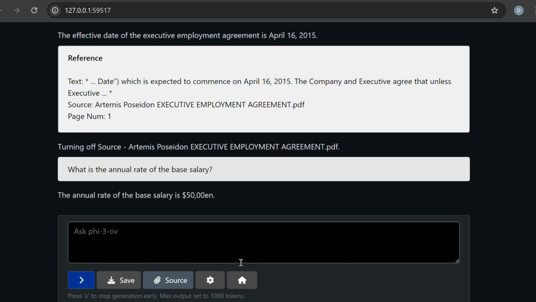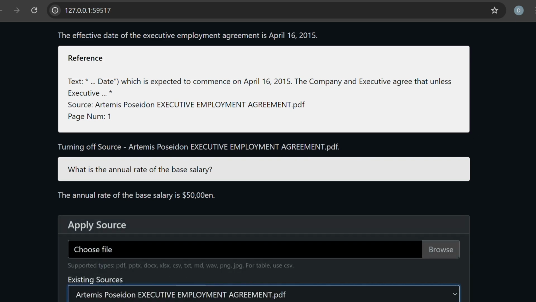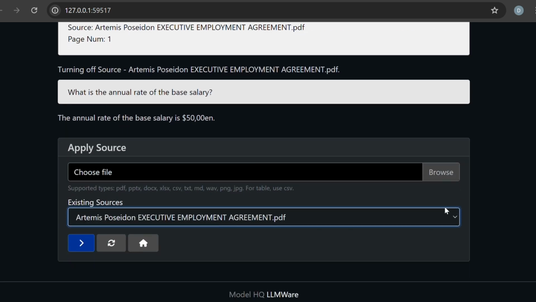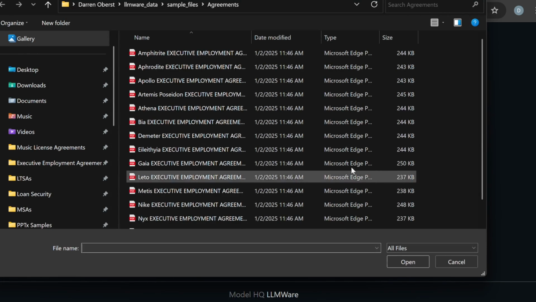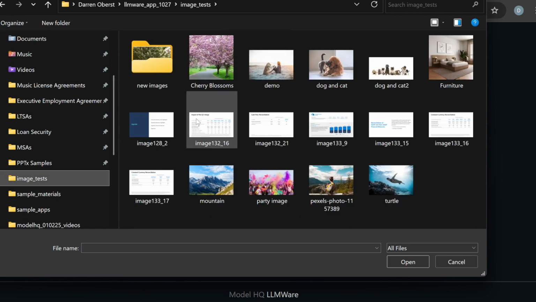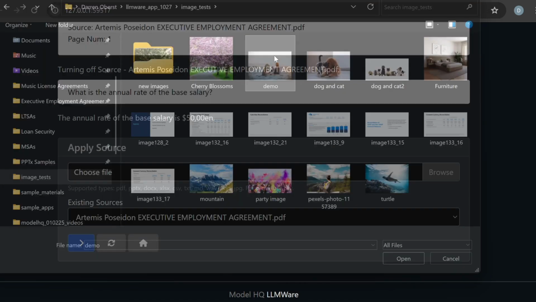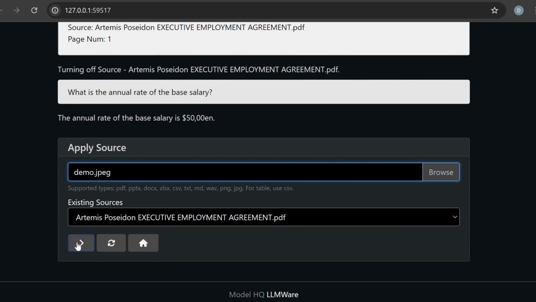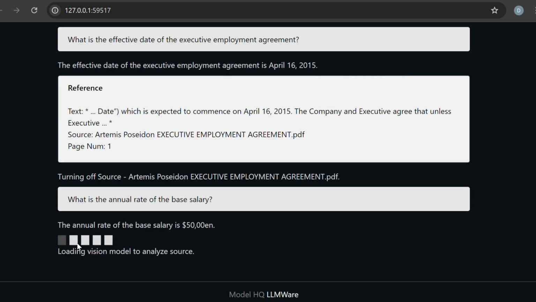All right, now let's go to the next type of source. Because one of the more fun things to do is to be able to chat with an image. So instead of looking at a document like this, let's actually pick up an image. And this is one of my favorite test images. It's just a nice picture, a woman and her dog. It looks like it's sunset. They're playing on the ocean. And so we're going to load that as a source.